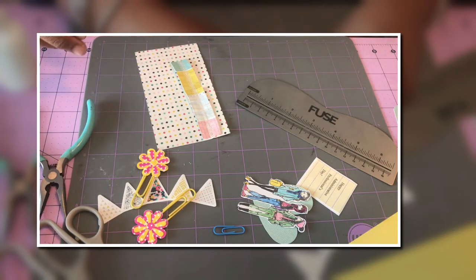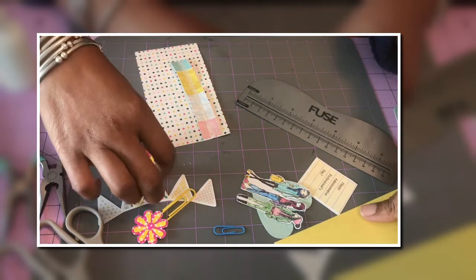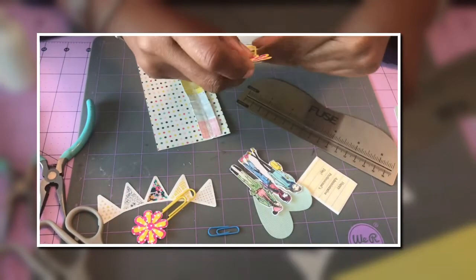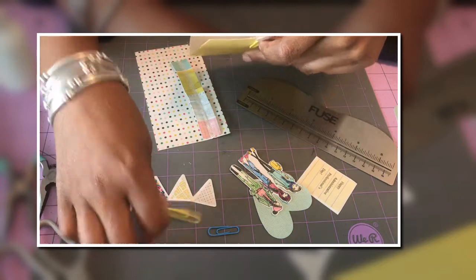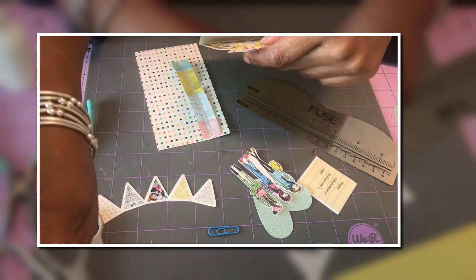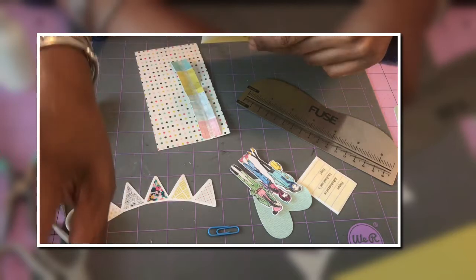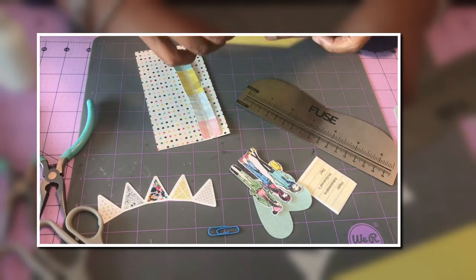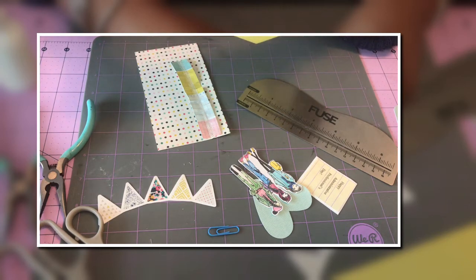Okay, so now I believe our fuse tool is ready. And now we're going to attempt once again to fuse that fringe embellishment down. These paper clips I had already packed up to put in Happy Mail, but I saw how well they matched this card, so I took them off. And I'm using them on the card.